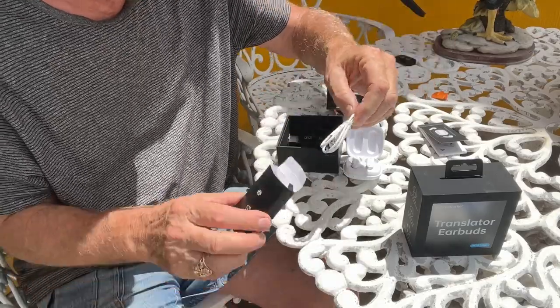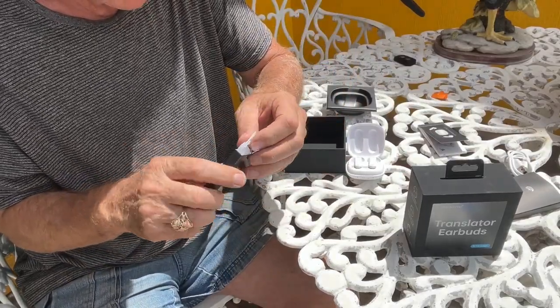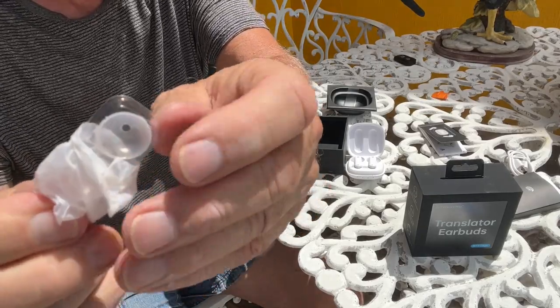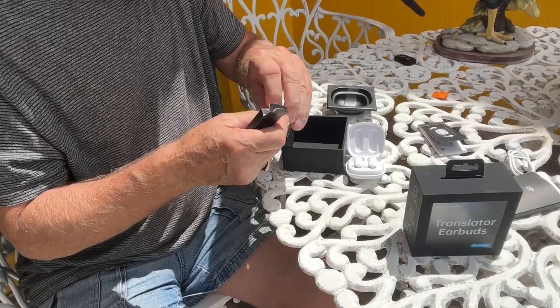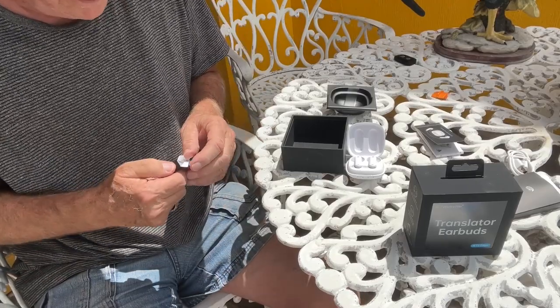Power charging cord. I've got one more little box in here. What the heck are those? They're little rubber cups that I guess you would put on the earphones in case you're offering it to different people that you're trying to have a conversation with and you don't want to share earwax from the last guy. I'll have to read up on the instructions and see how it works and get them charged up. And there's an app to download. We'll see how they work.